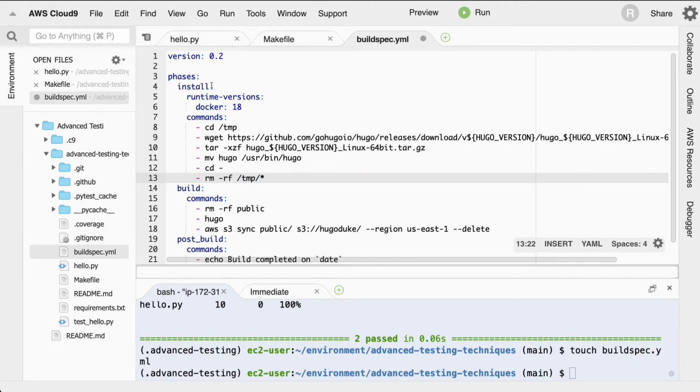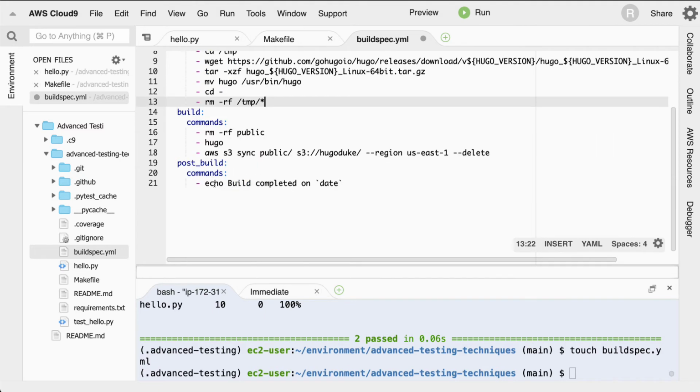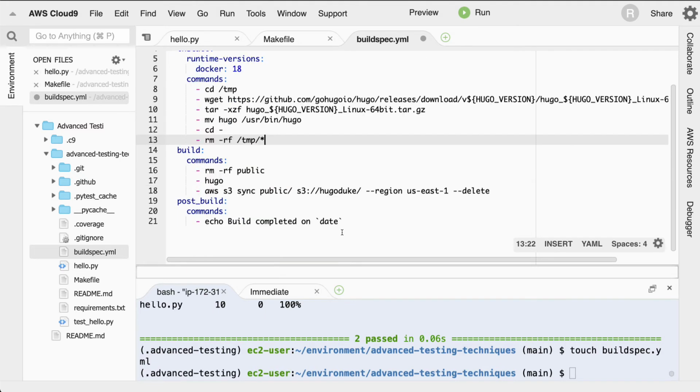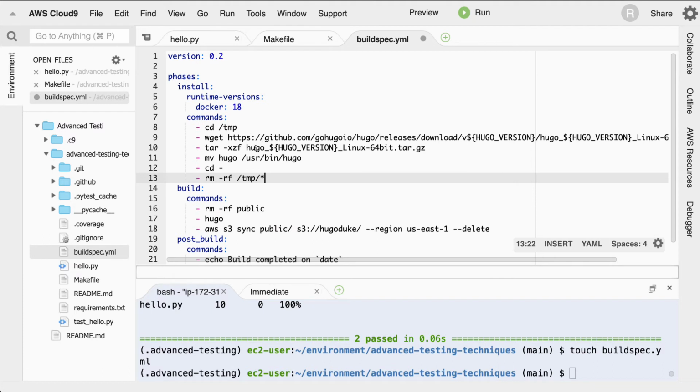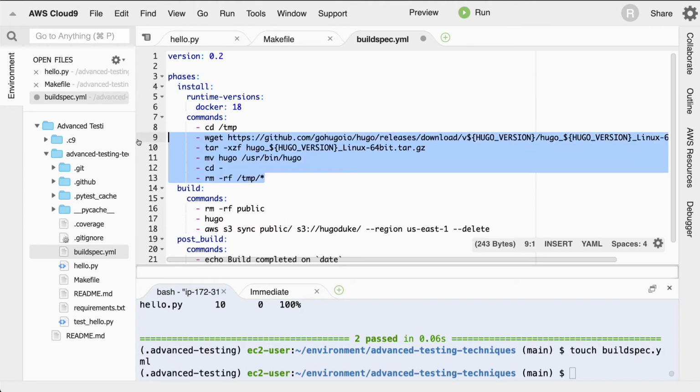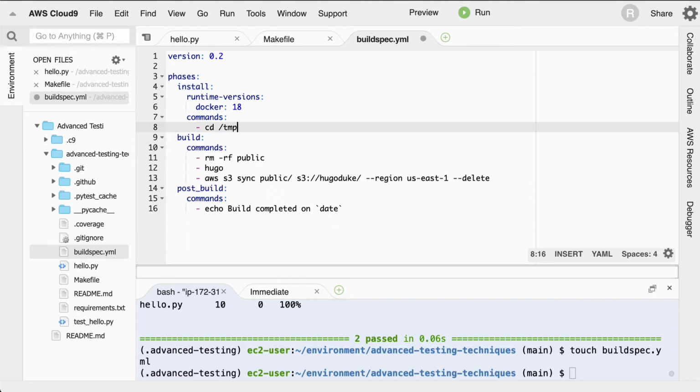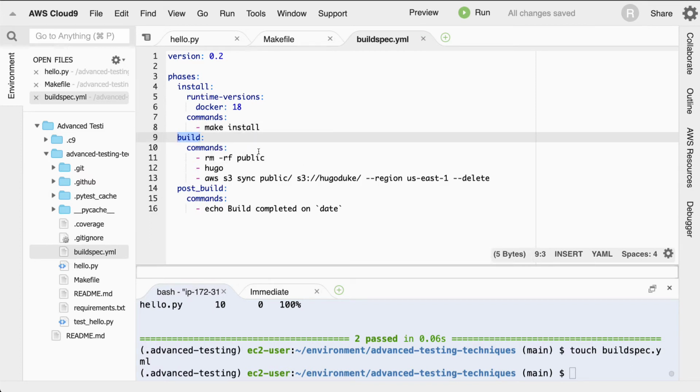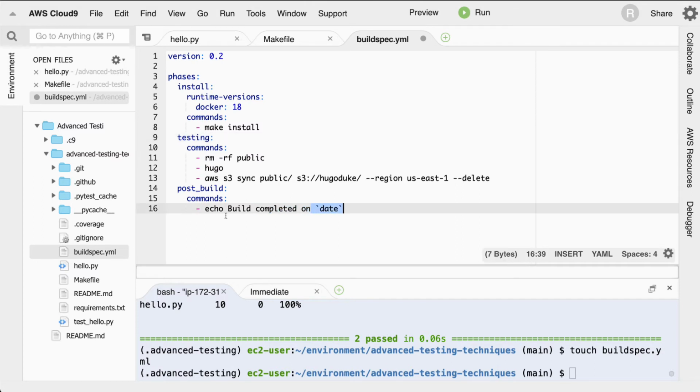We've got phases: install, build, post build commands. I think we can just say install here, which would be make install, and then we can say the rest would be testing. We can just keep it simple.